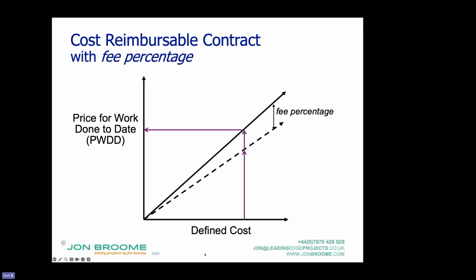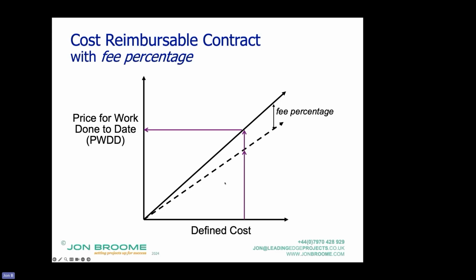I am actually paid what I have spent plus a forecast to the end of the next month, the next assessment date, so that as a contractor, I should just about be paid by the time I've paid it out. So I should, in the unamended contract, be slightly cash flow positive and then what we do is reconcile it for the next payment. And what I get paid is the amount due, which is largely the price for work done to date, plus any other amounts minus any retention or anything like that.